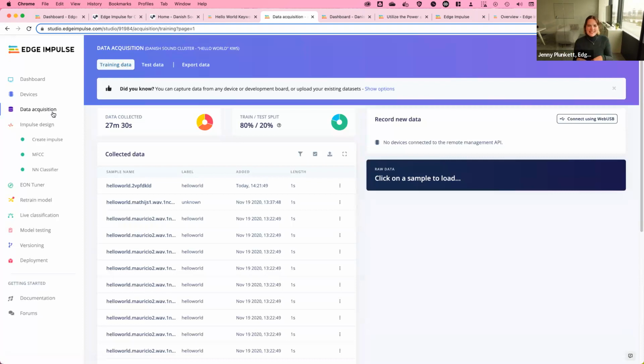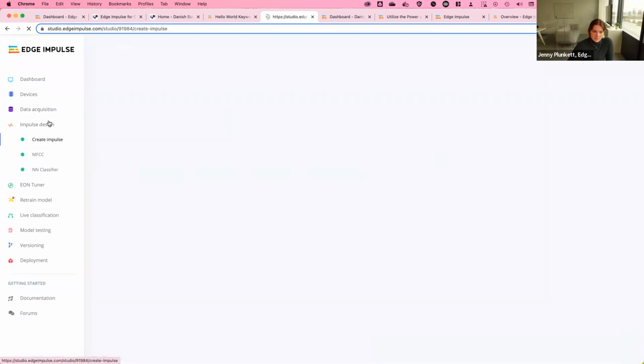Okay, so before we get to that though, how do we actually design and train a machine learning model? How do we integrate the DSP algorithm based on the data that we have uploaded into the tool? Well, this is what we call impulse design.